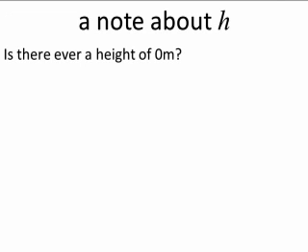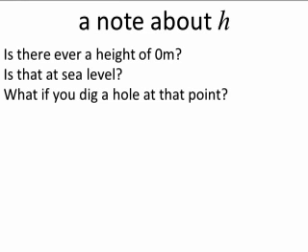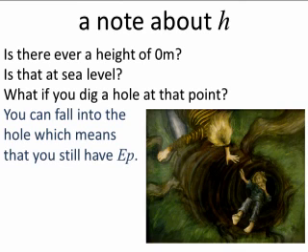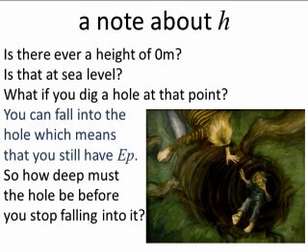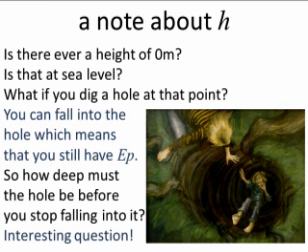Is there ever a height of 0 meters? Is that at sea level? What if you dig a hole at that point? Well, if you dig a hole, you can fall into the hole, which means that you still have gravitational potential energy. So how deep must the hole be before you stop falling into it? That's an interesting question.